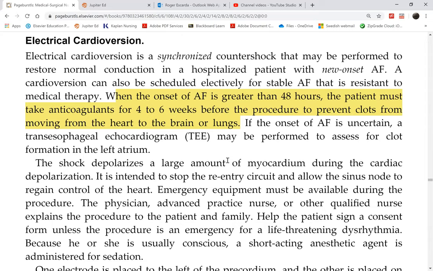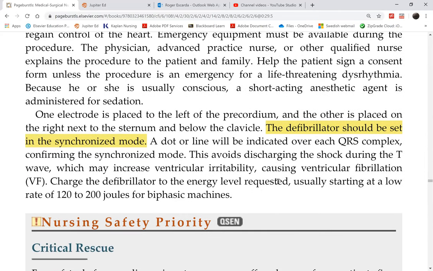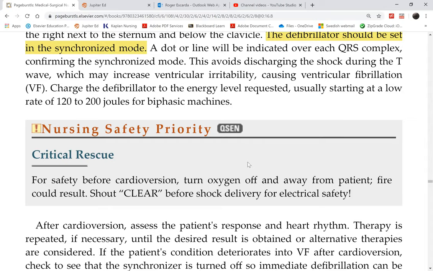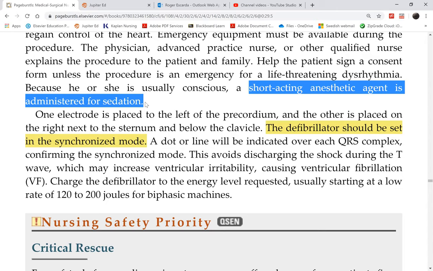All right. So imagine you are this patient. And then the doctor tells you, all right, let's do electrical cardioversion. So they explain the procedure. Would you like to be awake for this? No. You'd say, what did you say? It's going to deliver an electric shock with me wide awake? Is that scary? Want to be awake for this? No, we said no. You don't want to be awake, biting down on something between your teeth in case you knock your teeth out because of the pain of the electric shock. So what do you need to administer to the patient? Anesthesia. A short acting anesthetic agent for sedation. Is that clear? All right.